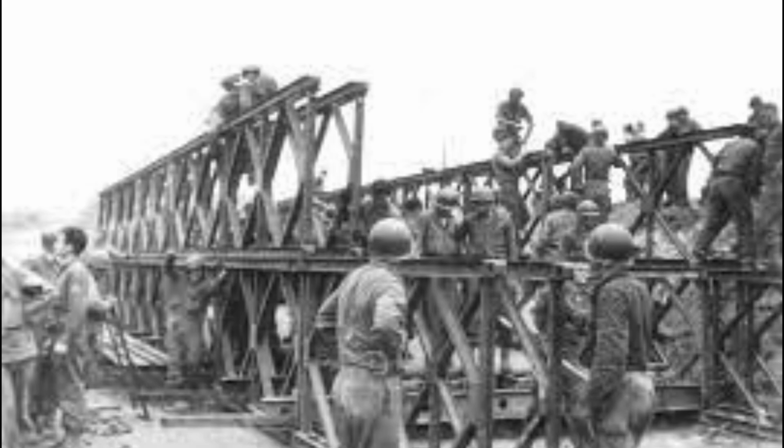The panel that Bailey designed measured 10 feet long and 5 feet high. It was constructed as a truss, a triangulated framework of steel members welded together. The truss pattern was a classic Warren truss configuration, with diagonal members alternating in direction. This pattern efficiently distributed loads while minimizing weight.